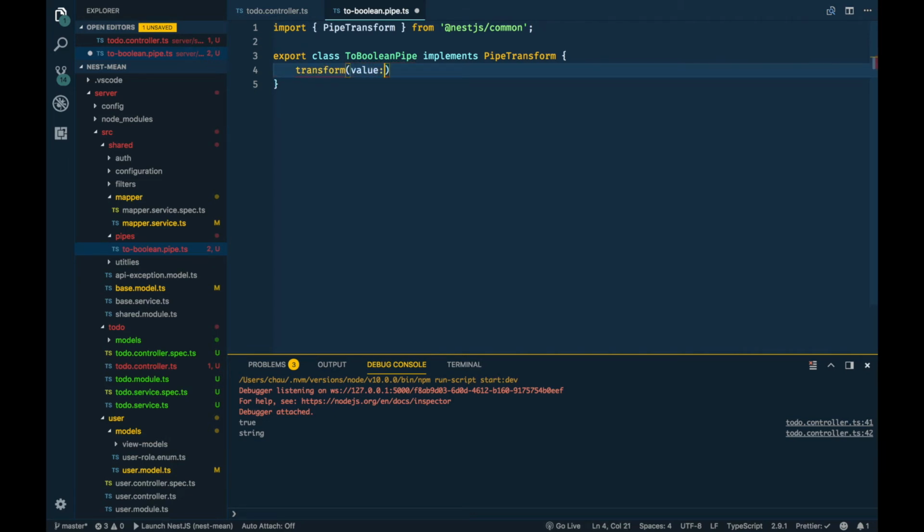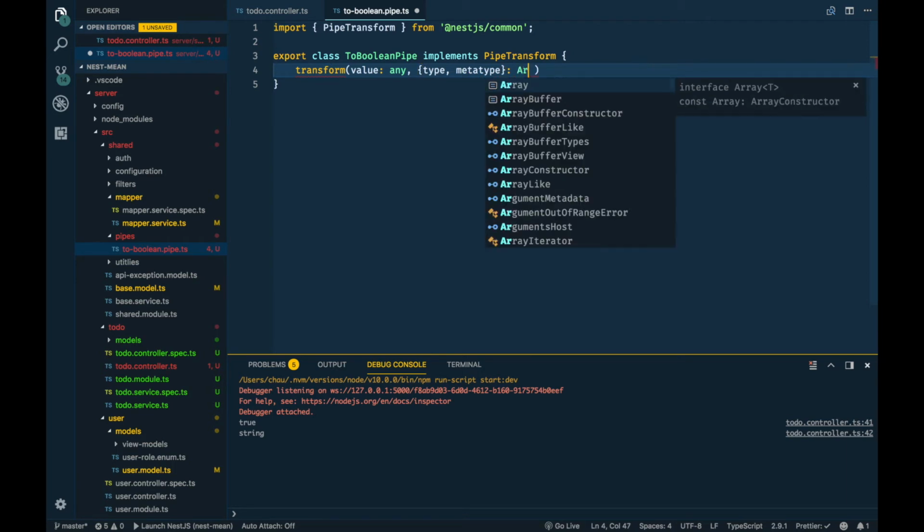Transform takes in a value of type any and a metadata. Metadata tells us what type it is, what handler it is, what class it is. So it's ArgumentMetadata. We're going to need the type and the metatype from the metadata, so we're going to destructure it from the parameter.